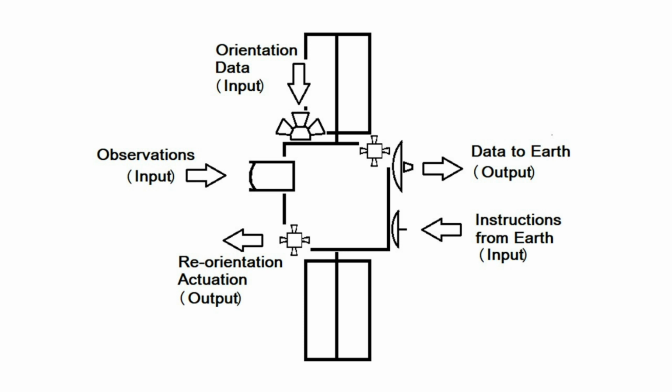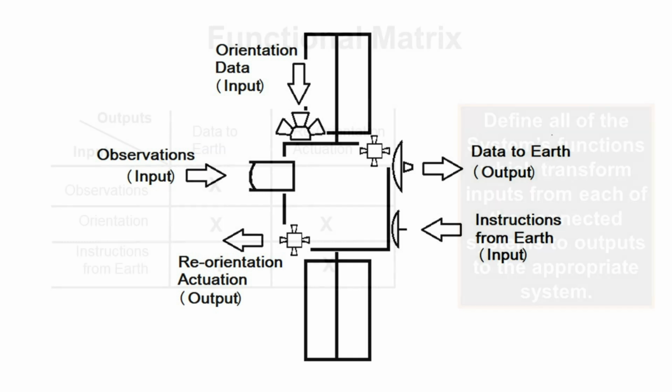It has two outputs, sending the data to the ground and maintaining or changing its orientation appropriately. The possible inputs are first the observational data itself, second any instructions received from the ground, and then finally some form of attitude sensing to tell you in which direction it's pointing. You might want to note that while I've deliberately kept these descriptions as general as possible, it's apparent that I'm already thinking about how things might work. The satellite or a part of it might want to point in different directions to make the observations and to talk to Earth, for example.